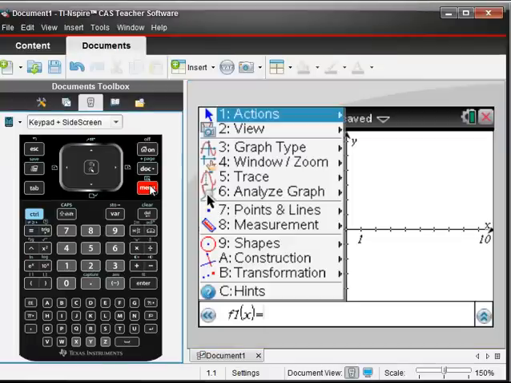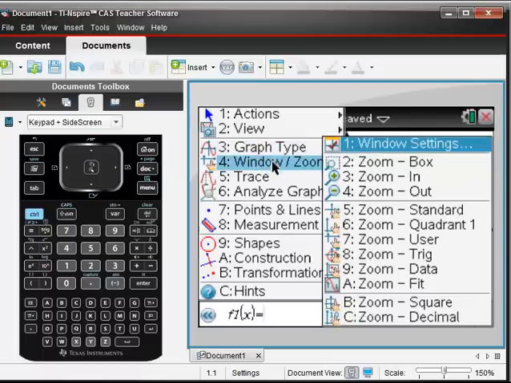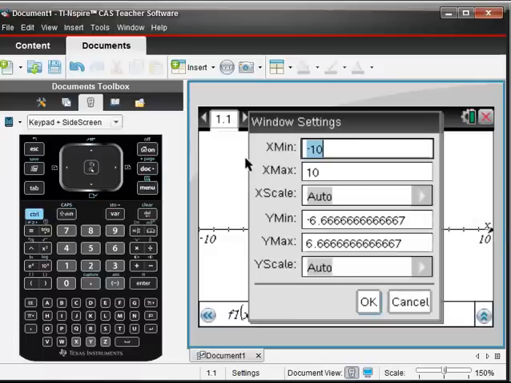So perhaps we'll go here to the menu, go to the window zoom, and go to the window settings. Let's see, maybe just a little bit of a negative x-axis so that the x-axis has some room to work with, so perhaps a negative 0.5. Tab down, x max. I'm just kind of guessing.